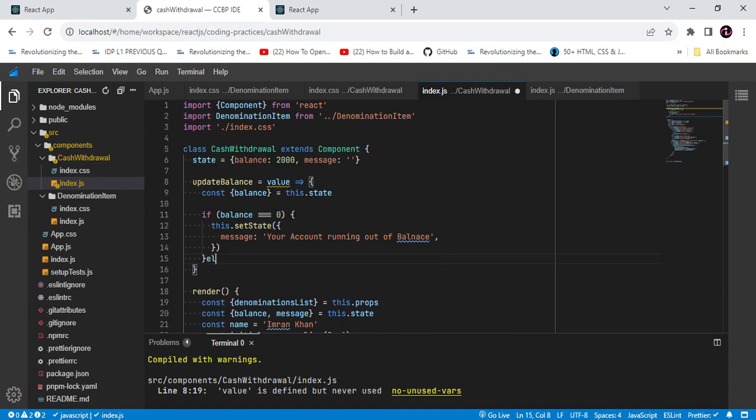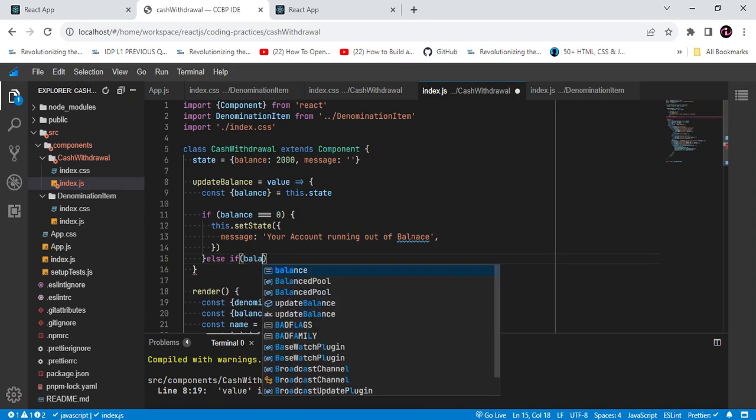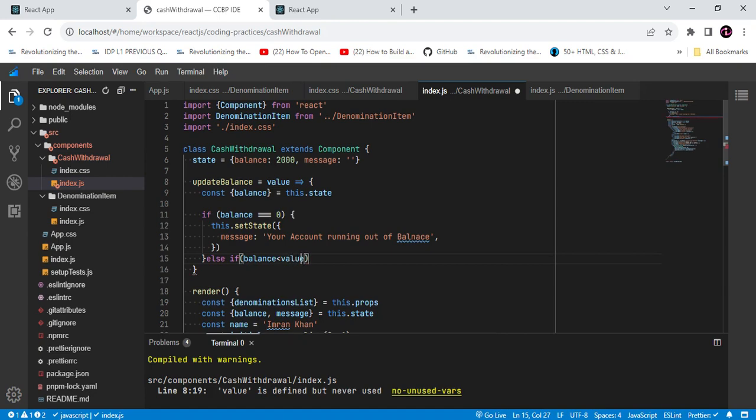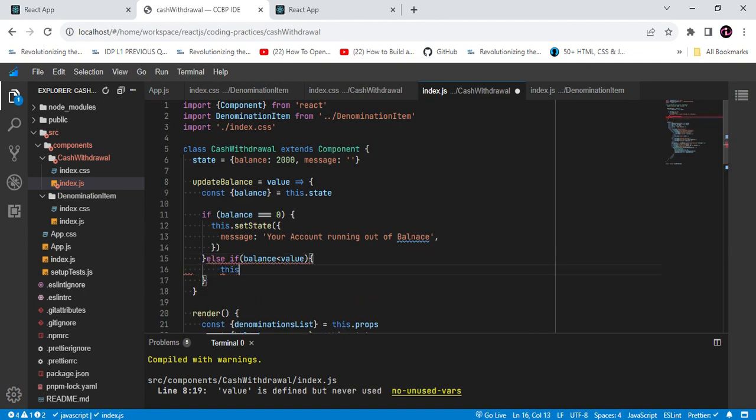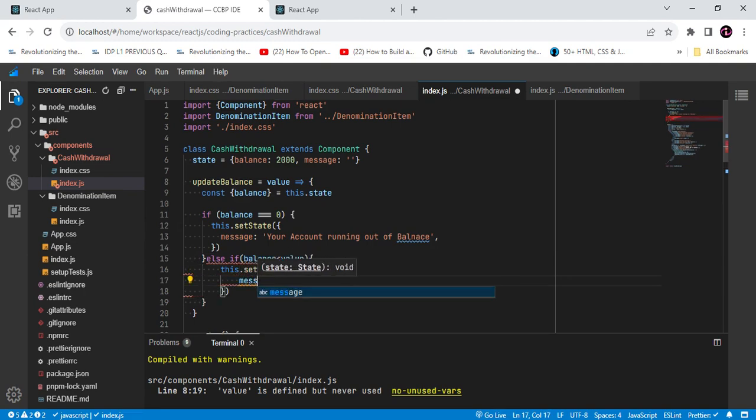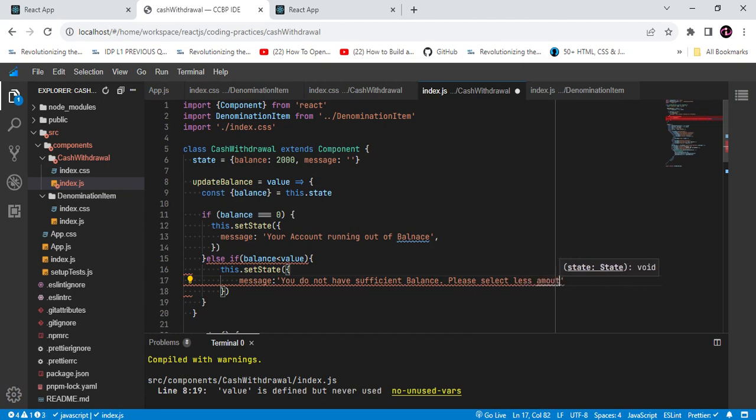And else if the balance is less than the value mentioned on the button, we need to update the state so the message displayed will be: you do not have sufficient balance, please select less amount.